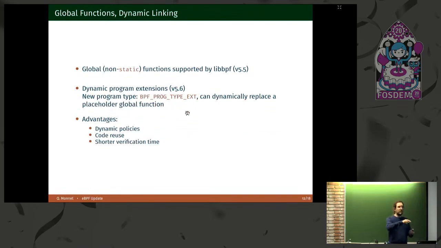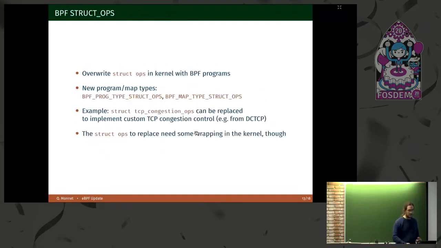So you're starting to get something that can be really modular. You could imagine building a BPF library that can be injected as a set of small programs and called from a main program. That allows for dynamic policies: I want to change the processing of that packet depending on what its metadata are. That can help for code reuse. I don't want to use the same snippet in all my programs; I can just call it as an extension. And since I have less code duplication, I get a shorter verification time too, because I just need to inject those extensions once.